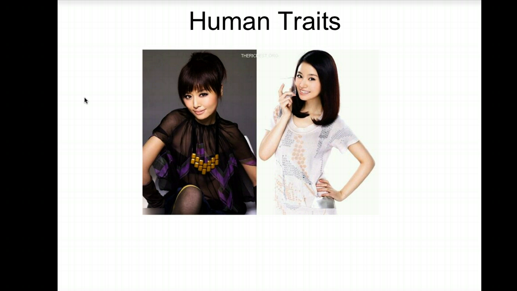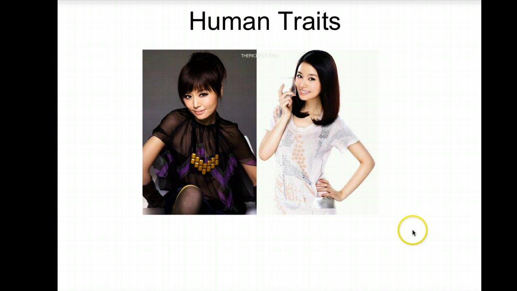So a trait can be defined as something that's passed down from parent to offspring. It has to do with the genes you have and which genes are dominant and which genes are recessive. Now, most traits are genetic, but some traits can also be influenced by the environment. We'll talk about a few of those as we get deeper into it. But the main purpose of this presentation is just to introduce you to traits and to see what traits you might have.